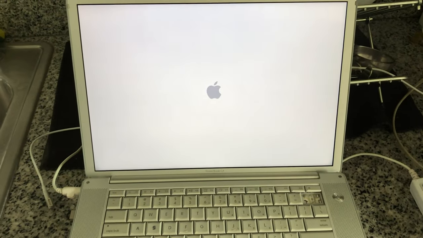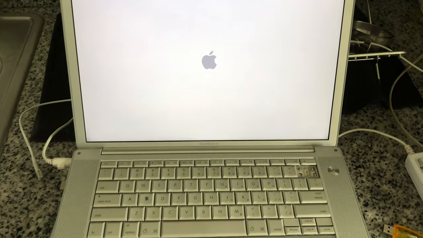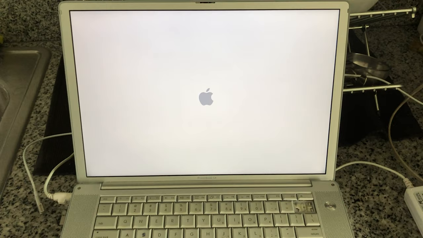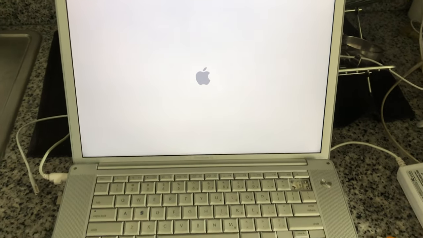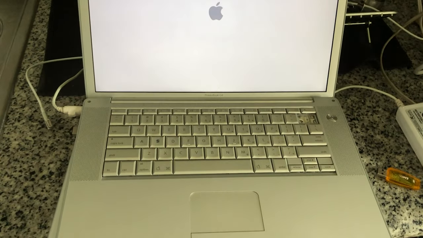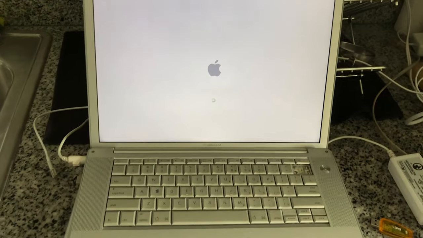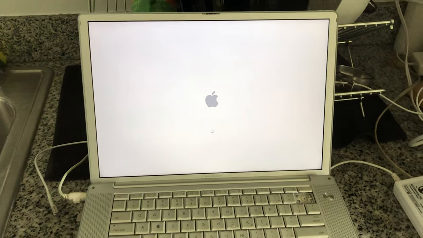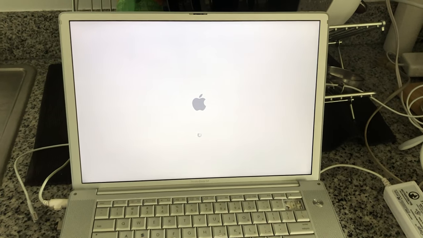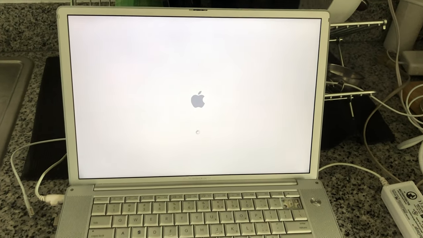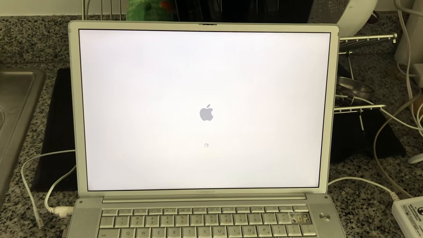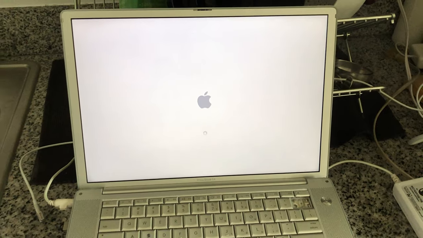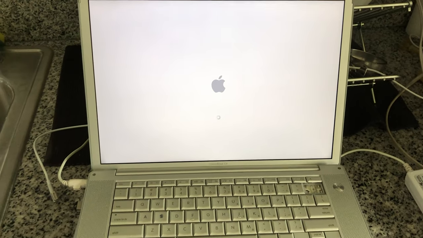Much more modern, usable operating system than Tiger. Still extremely outdated. Not a lot of new software for it, but the software that's available for it is pretty cool. Retro and pretty awesome. It's gonna be cool to be on Leopard again. I haven't used Leopard since, like I said, my old Power Mac G5, which I had before my original MacBook, which is before my MacBook Air, which is before my current Razer Blade Stealth and Mac Mini. I also had a Mac Pro 3.1 in between there that my dad is now using.